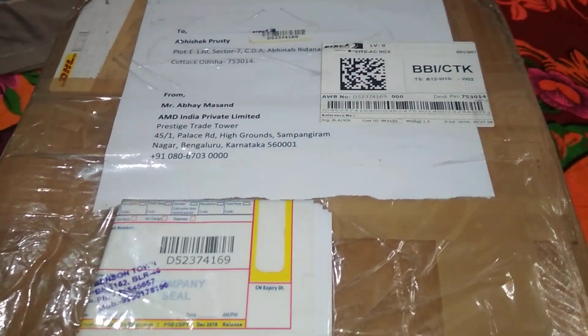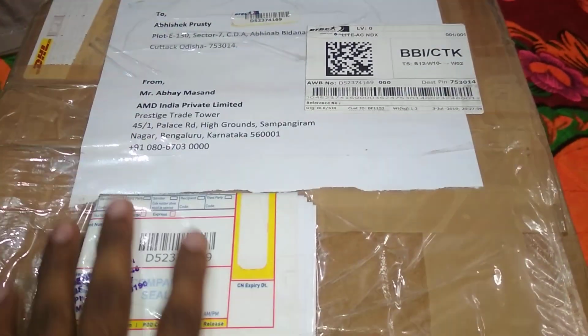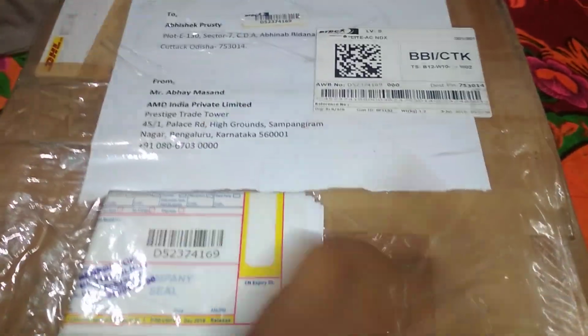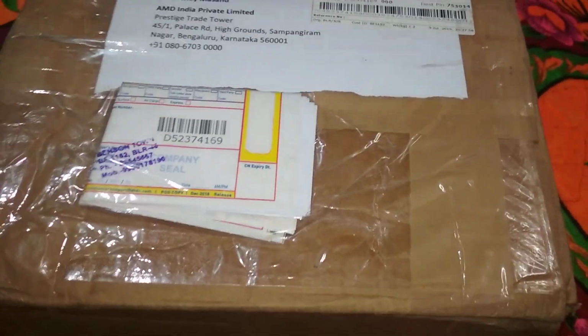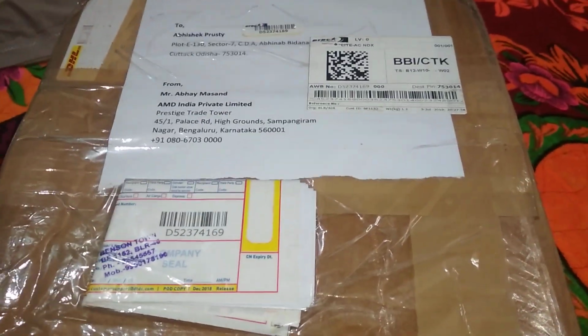AMD, you may know, are the GPU and processor maker, Team Red actually. So let's dive in and see what's inside. This is the box. Minimal packaging, but it's quite secure. I am opening from the bottom down. Bubble wrap, big red ones, like pillow. So I think this is Ryzen, kinda heavy.